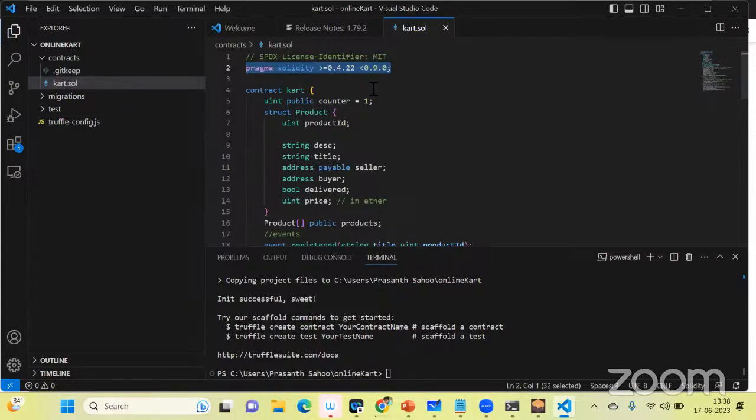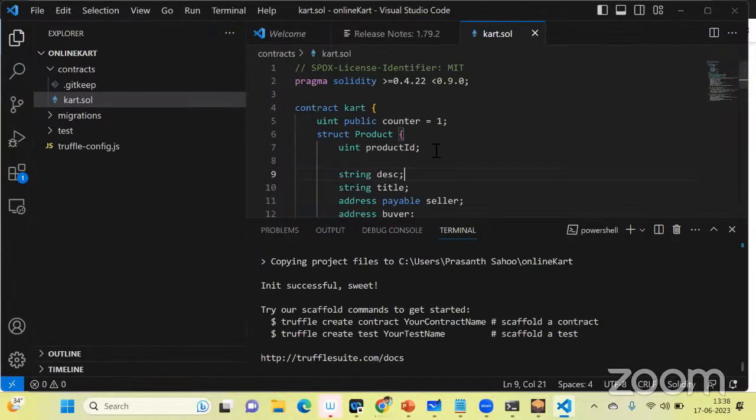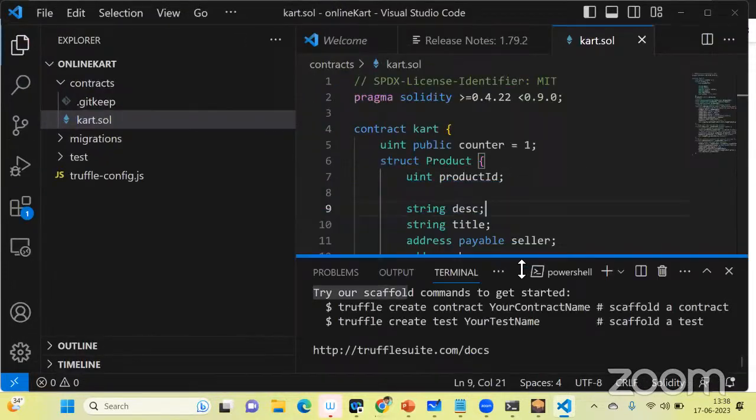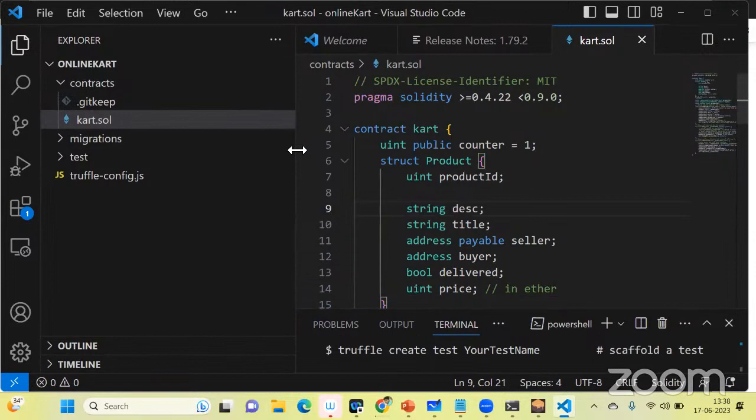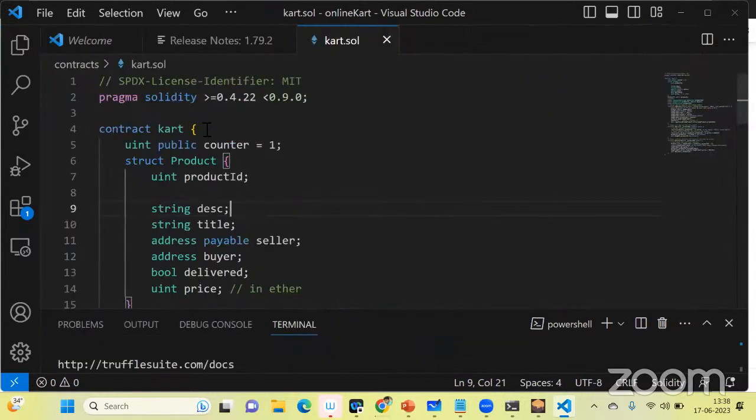The next one is the contract and the contract name. Let me reduce this one and remove this. Now, this is my contract and the contract name. Here what I'm doing is an online cart.